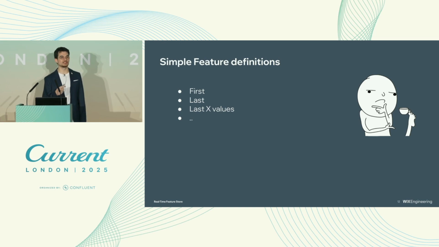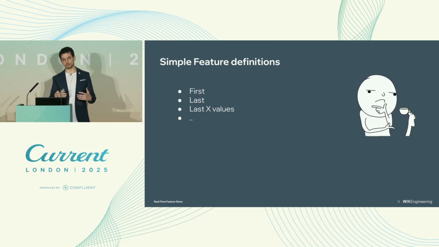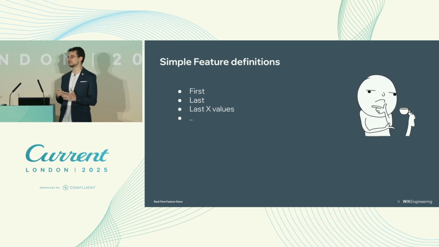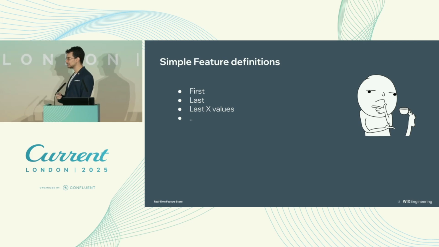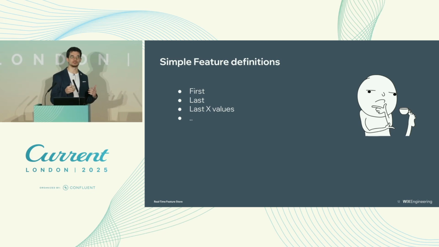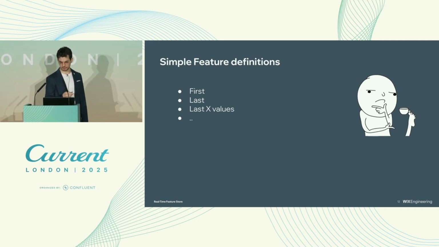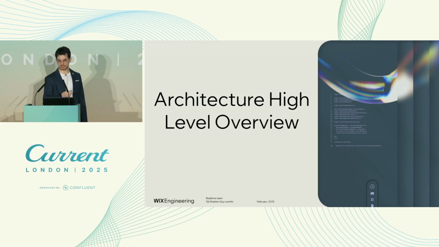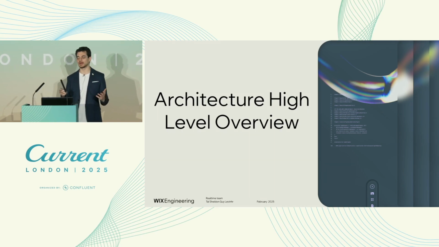But I think what makes it so challenging is the scale, and doing it in real time, of course. So we need to run these calculations for every website and every user, and sometimes even for every session of a user at Wix. This means performing these calculations for hundreds of millions of entities across more than 2,500 features, which is quite a lot.